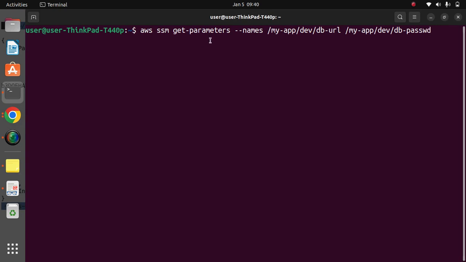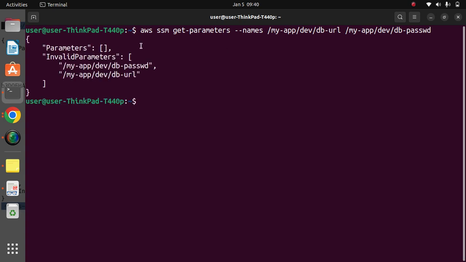So why am I getting this error? Just because the M is in capital, a capital alphabet. If I change the name, you will not get the desired output. So this is what happened here.